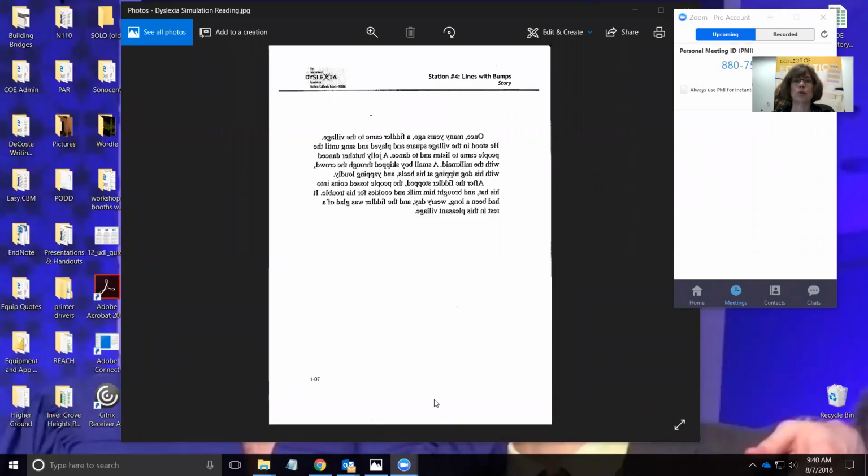So let me just share my screen. And not just the story, but you're going to do really well on the test at the end of the story. So I'm just going to share my screen so that you can see my story. This is the lines and bumps story. You could have printed this out if you want to and follow along. But what I'd like to do is to have you read a line, and then I will read a line. In between, just pause this video, and when it's your turn to read, okay?